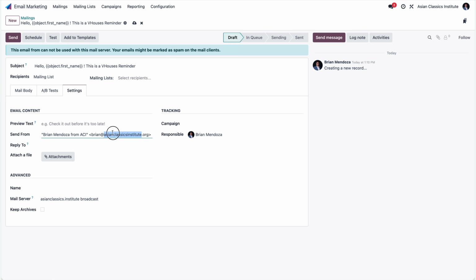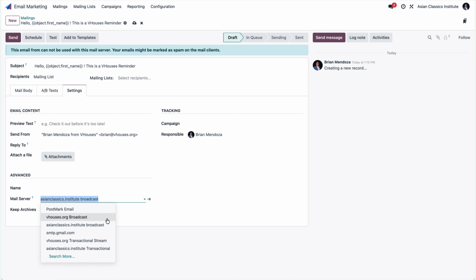If not, let's say I want to send it from 5 houses, then we gotta make sure that we select the 5houses.org broadcast server. That is very, very important, okay?